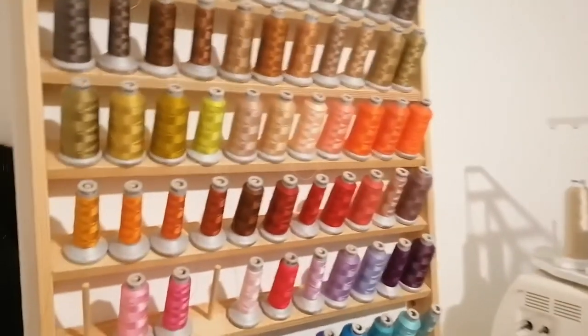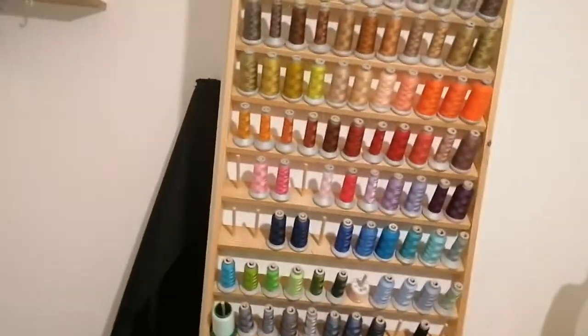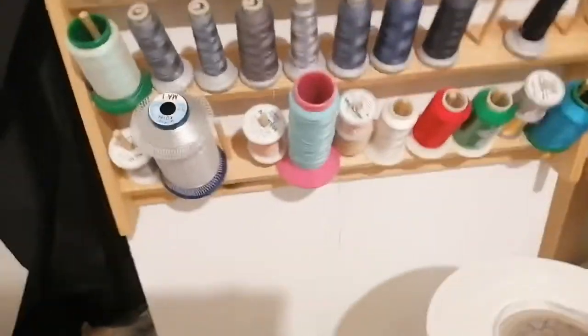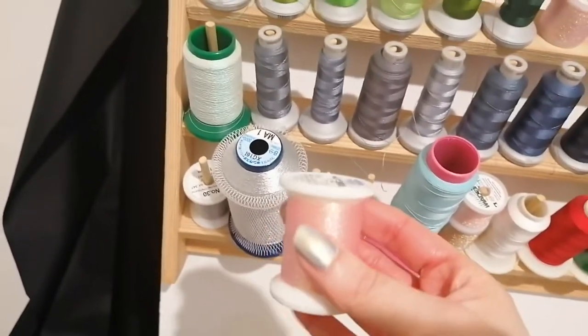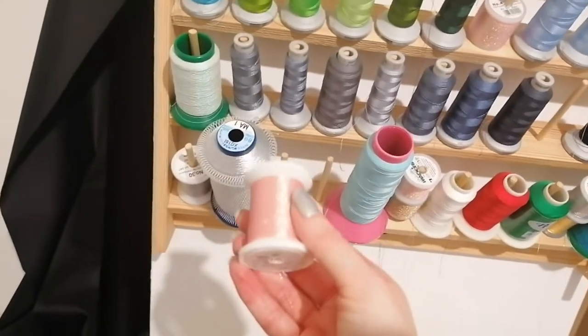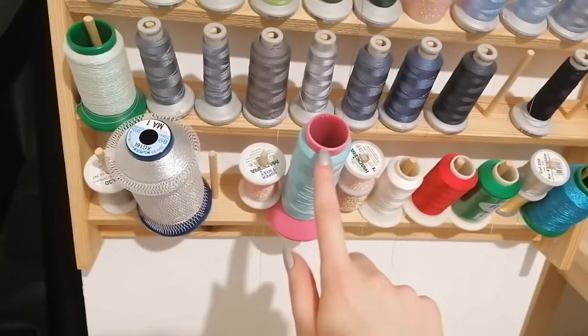These are the evil poly neon threads. We don't use these anymore but we keep them out because they look pretty, but these are plastic cottons. And speaking of evil cottons that we do allow — metallic threads. We've got some lovely shiny pink, like baby pink. This one glows in the dark — that's really cool.